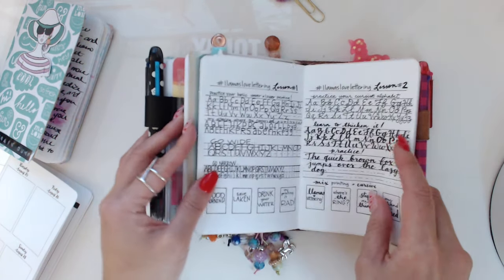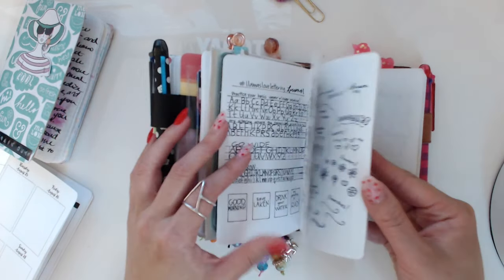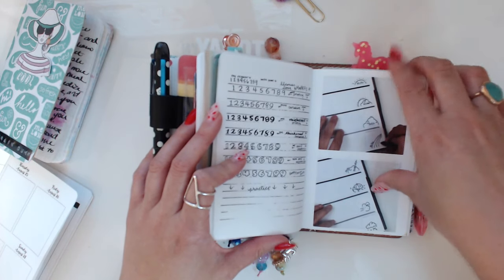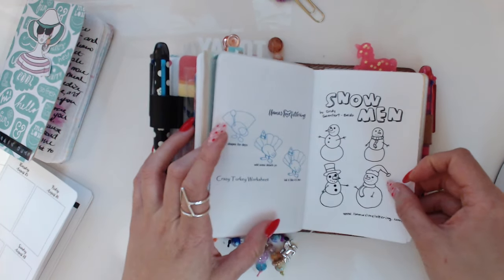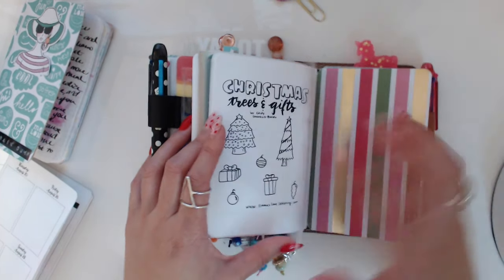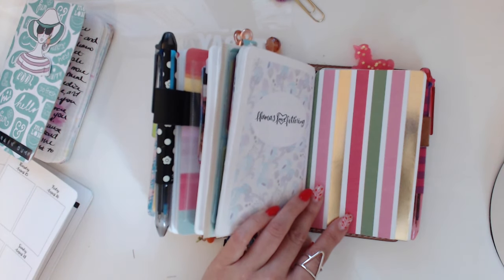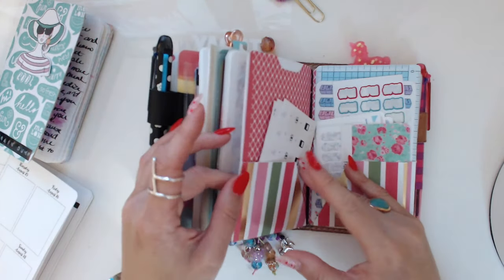I have terrible handwriting, so this is great for practice. I got the idea from Trisha Made With Love Crafter and Jen — I just stuck in some tracing paper so when I have some time I can pull one of these out and practice. Apparently that's the way to practice handwriting. There are little weather drawing tutorials and holiday doodles in here too — Christmas doodles. Oh my gosh, I am so excited for Christmas even though we're not even close.